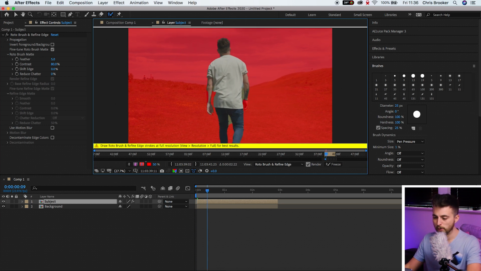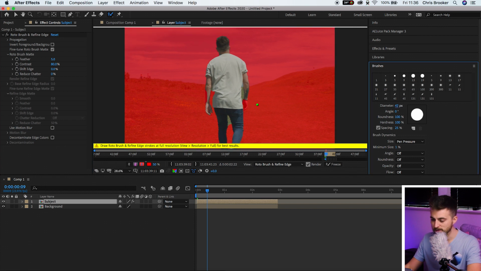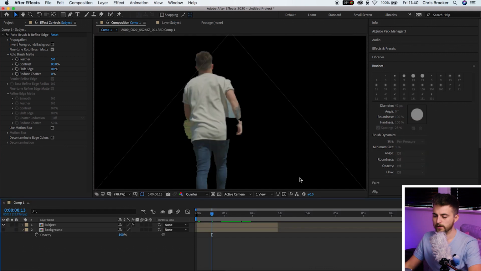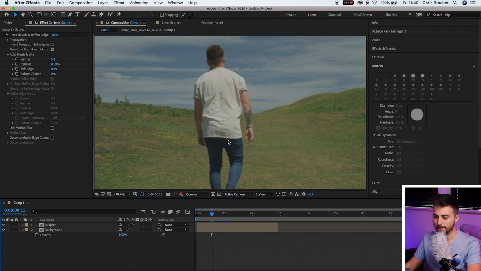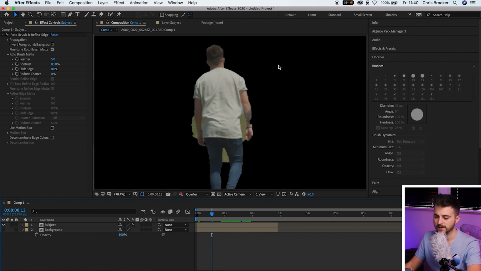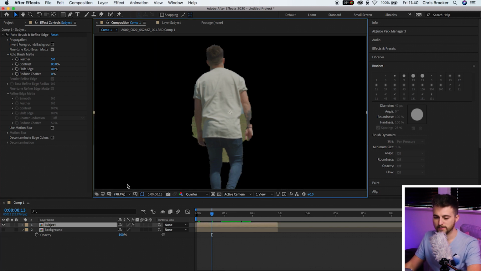Of course, if there's any moments where you lose part of your subject, so as you can see, I'm losing part of this person's hand here. If that's the case, just go back in, make any corrections, delete anything that isn't supposed to be there, and then just carry on analyzing. So once you have successfully completed that Roto Brush, you can go ahead, turn off your background layer, and you'll see your subject isolated in their own layer. So this means we can control the subject on their own.